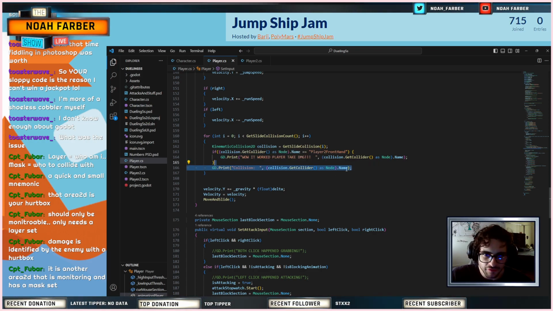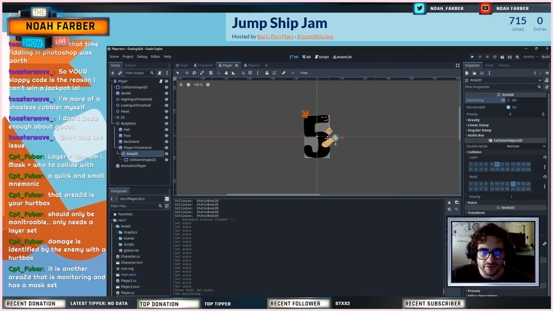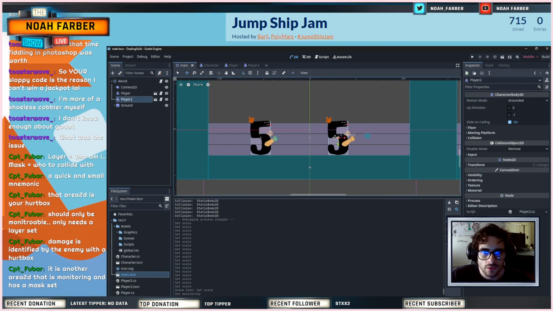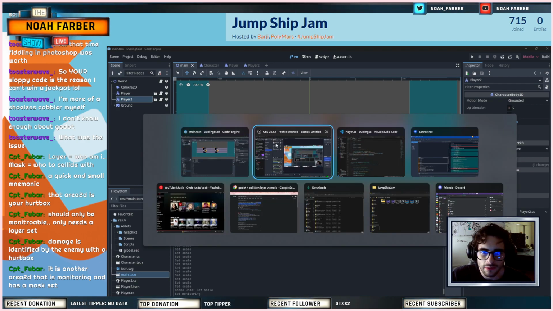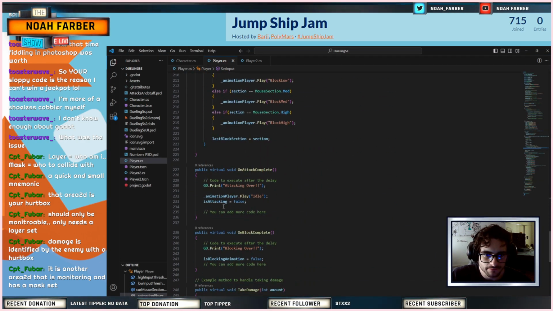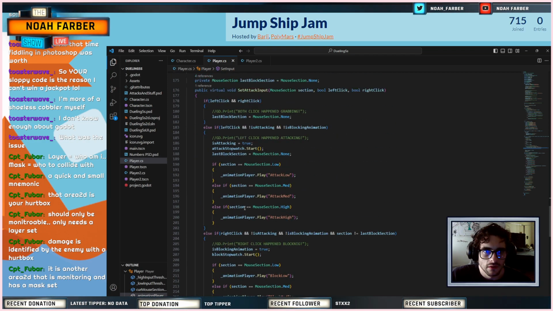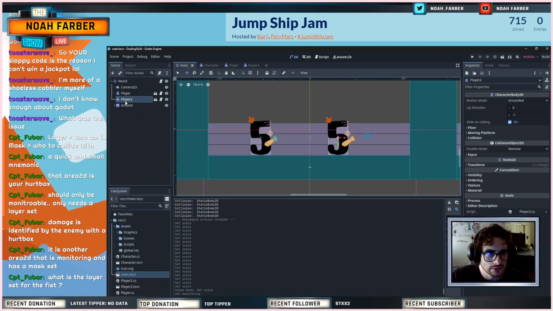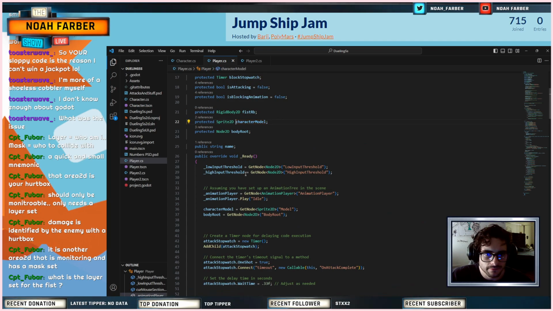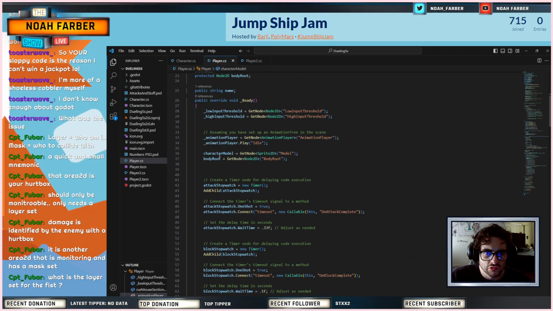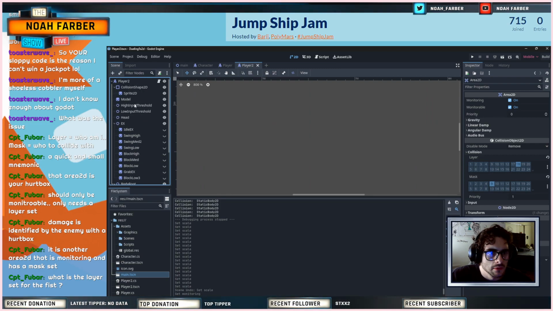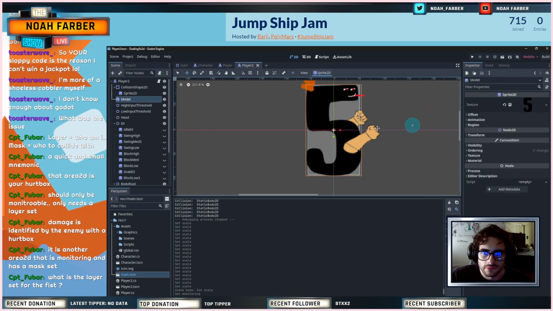Right now I'm just printing the name to see if I am colliding with the fist at all, which I should be, I feel like, but I'm not. Here's the main scene. I wonder if it's when I flip, it doesn't work right. How am I flipping again? Let's check that real quick. I think we flip model, character model scale. Who's character model? Just model, okay. So, oops. Model gets flipped. Shouldn't be a problem.